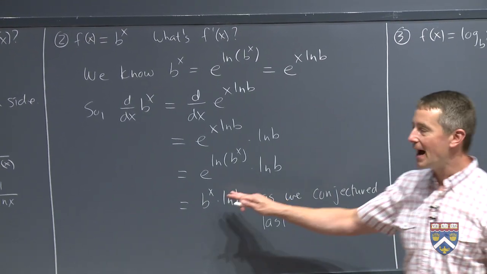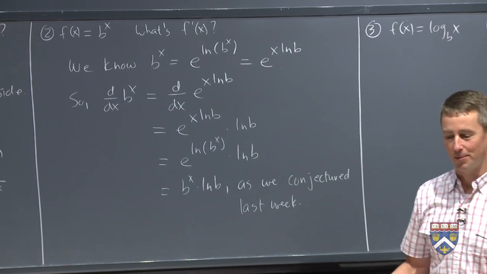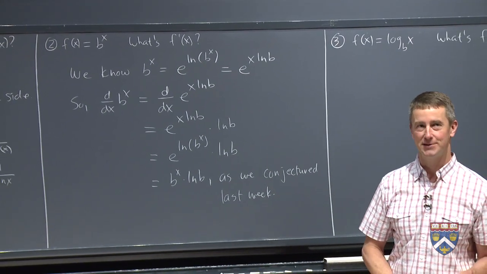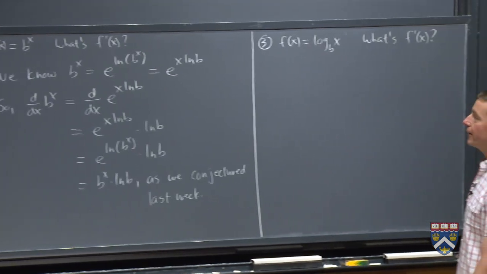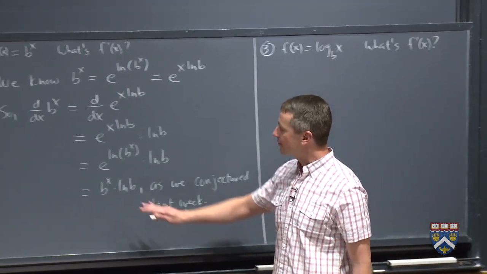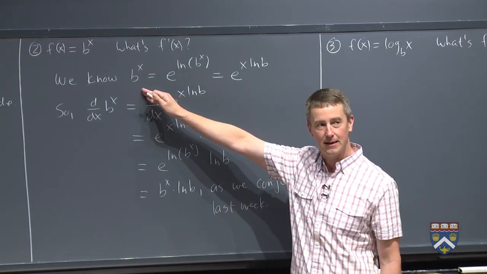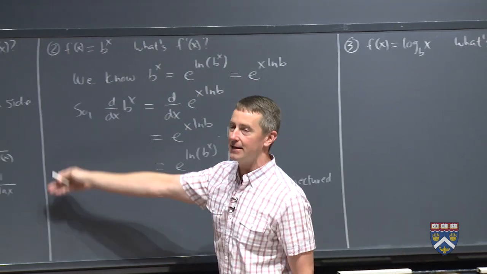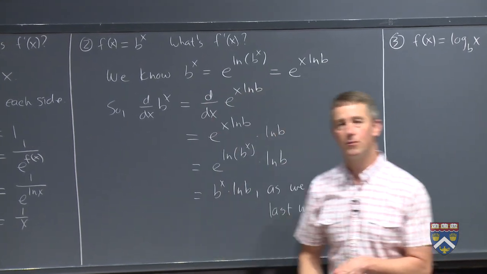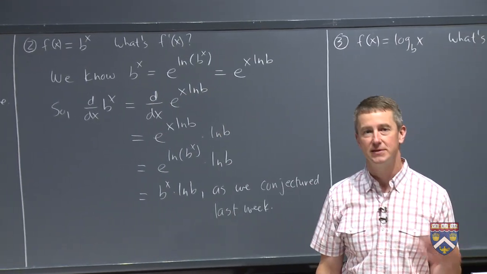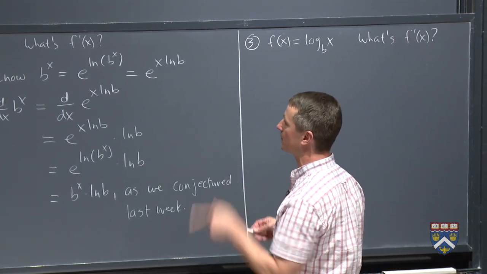So I'm not going to put that in a box because it's not a new rule, but we've now actually obtained this rule in a more legal way than what we did last week by just plugging values into a calculator. All right. But now that we have obtained this in a legal way, this derivative of b to the x, that means that we can use our same technique as we did over here. If we know the derivative of b to the x, we can use the chain rule to find the derivative of its inverse. So we're going to repeat the exact same very powerful technique that we used in part 1 here.